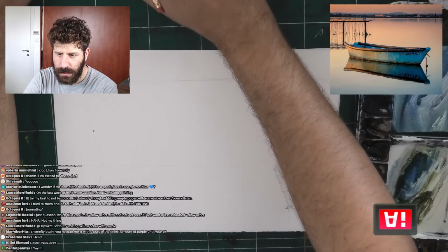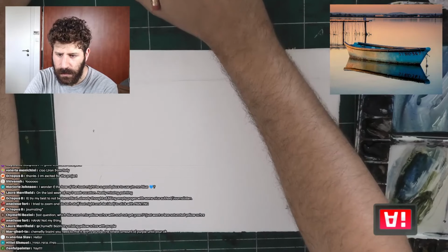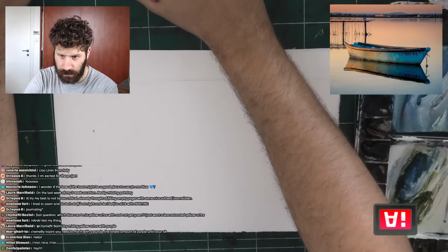Now, I wanted to show you the drawing process on purpose, so you'll have to bear with me. There we go. Okay, now I see everything properly.